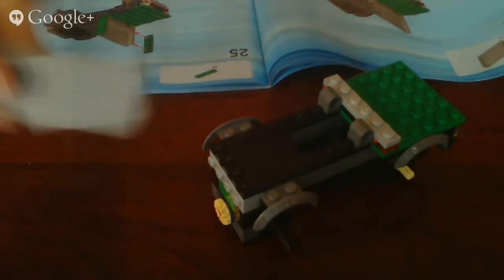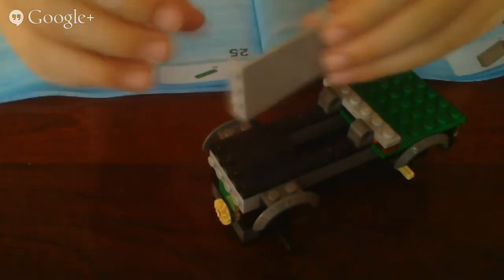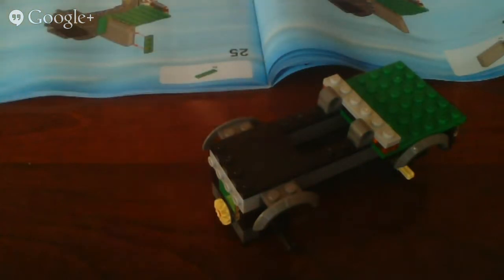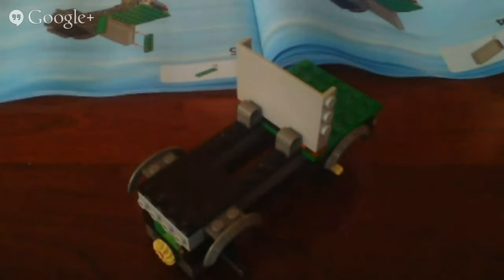I've only used this piece that I'm holding, with both the studs and the sides, on like three sets. This piece isn't used in all sets. I think it's in the logging truck and auto transport. I really like the edges. It's cool. How do you like the design of that part? The whole instructions are green, and the back is orange.